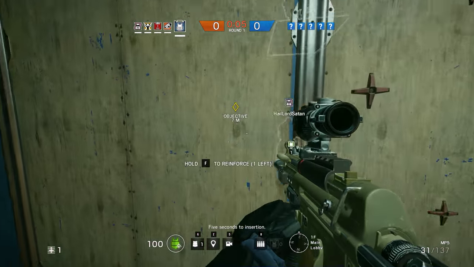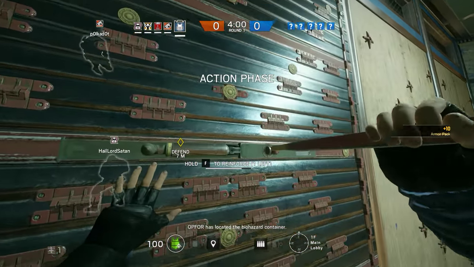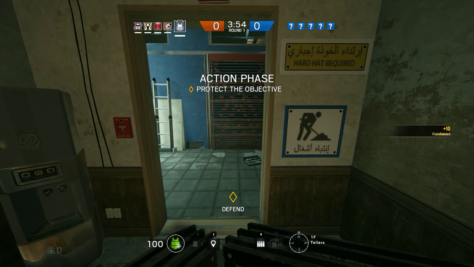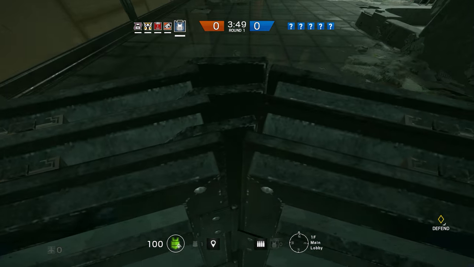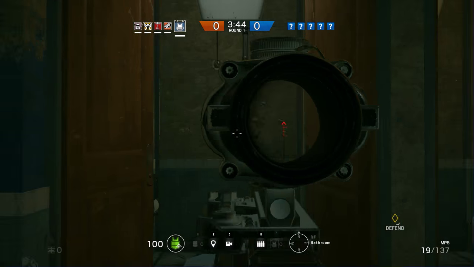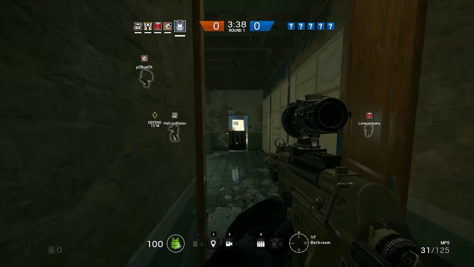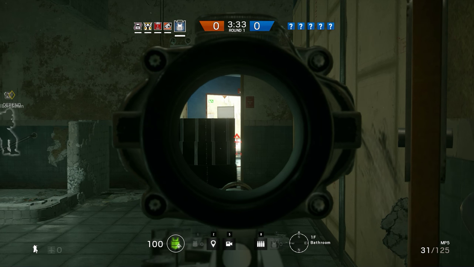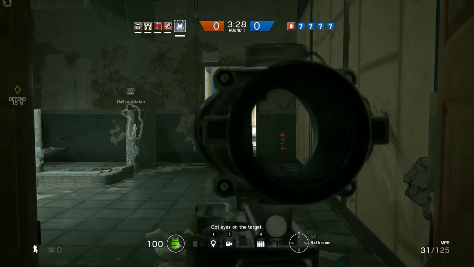Gamma ready to activate. 5 seconds to insertion. Let them come. Activate the camera. Op 4 has located the biohazard container. Reinforced wall! Deploy Gamma! Stay clear. Blowing the window. Ambush set. Got eyes on the target.